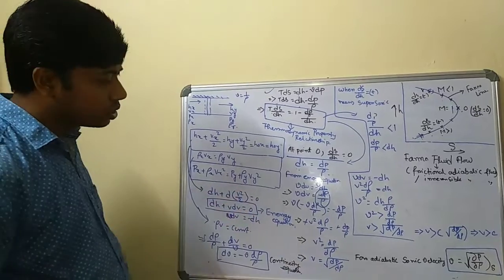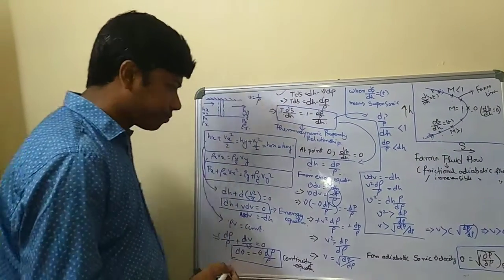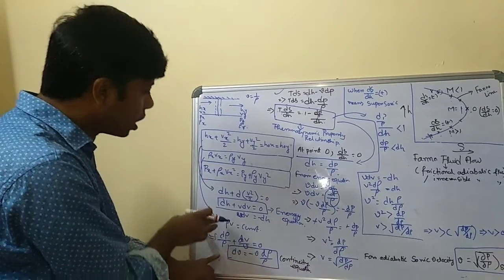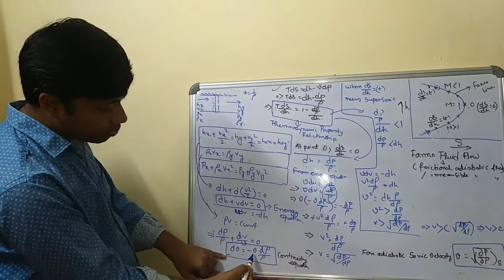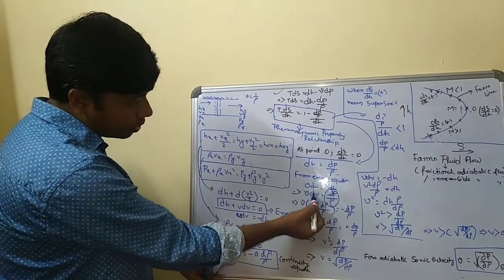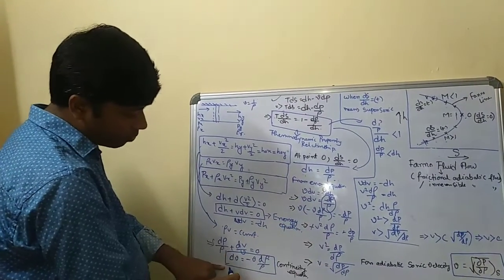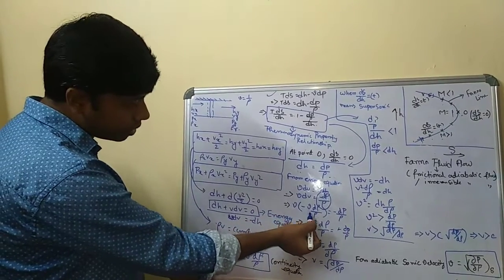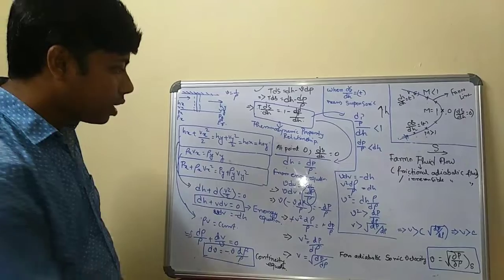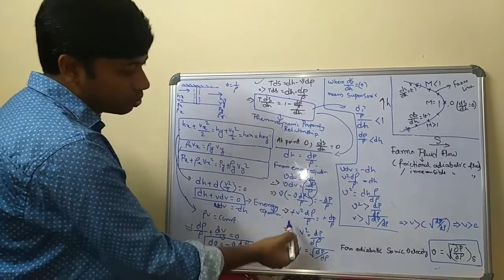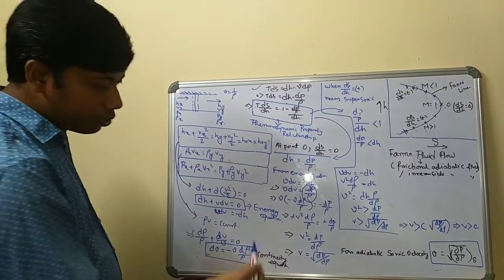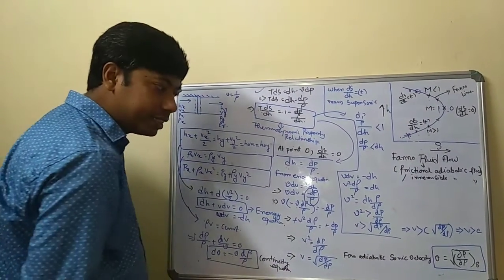Now, in terms of dV, from the continuity equation, dV is equal to minus V into d rho by rho, which you already calculated. You can put it here: V dV is equal to minus V into d rho by rho times V is equal to minus dP by rho. Minus minus both sides is cancelled, so the equation becomes V square is equal to dP by d rho. So V will be the square root of dP by d rho.